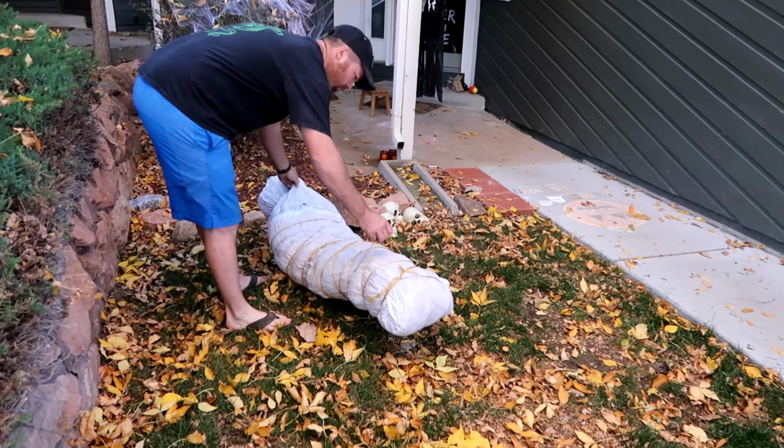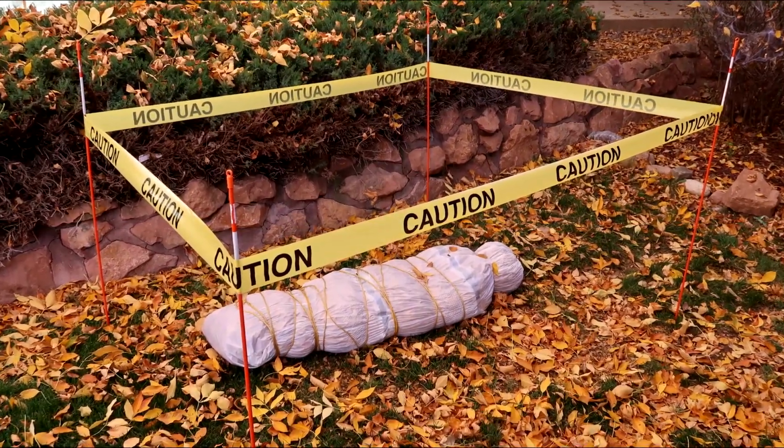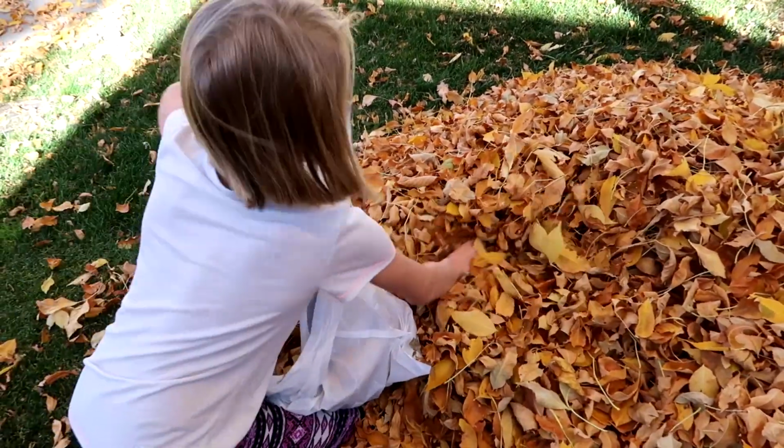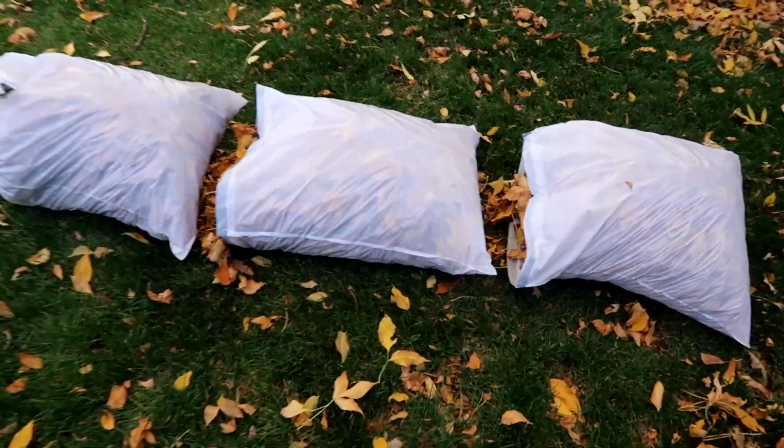This year for Halloween, try making this fake dead body that you can put in your yard using white or black trash bags. To begin, you're going to start filling your 3 trash bags with as many leaves as you can. Then you're going to line them up so they're one after another.